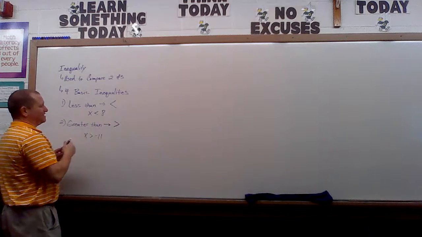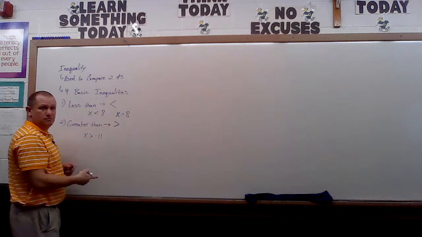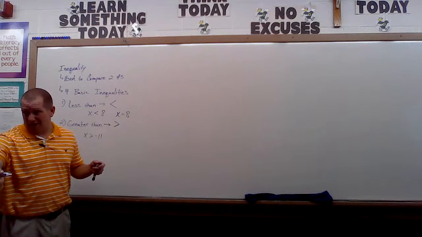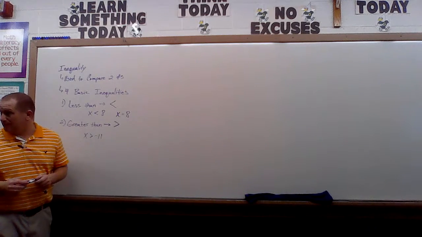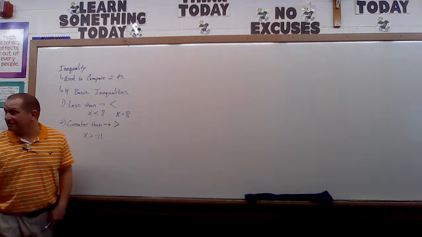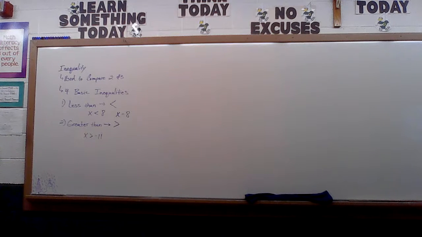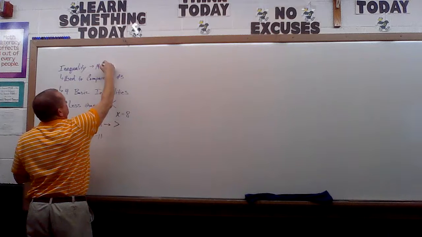If I said x is less than 8 compared to x is equal to 8, how many answers are in this problem? 1, right? X is 8. I'm telling you that, right? How many answers are in this problem? Any number below 8. So how many numbers is that? A lot, right? There's an infinite number of answers, right? Because it goes all the way to the negatives and negative infinity. So the biggest difference between inequalities and equations is the number of answers. You always have multiple answers.